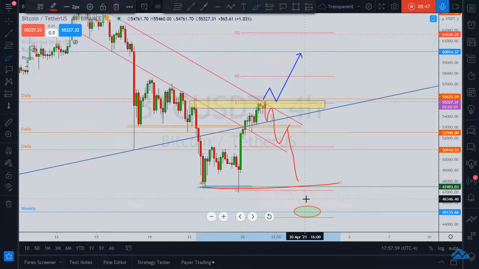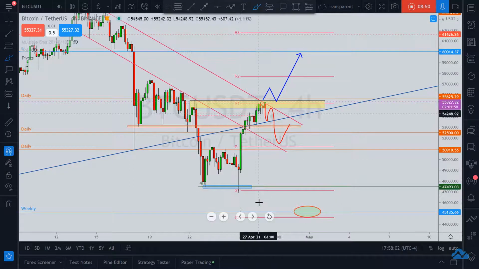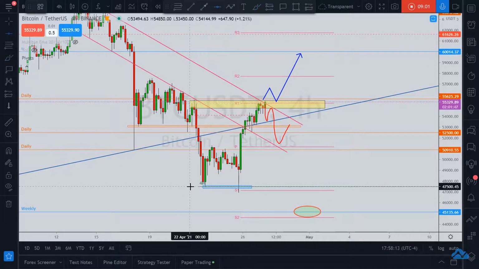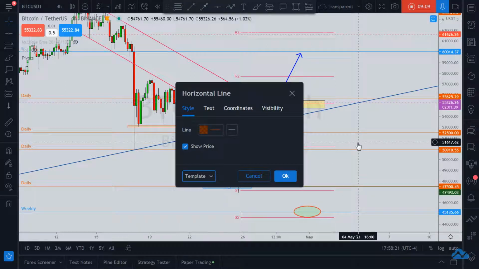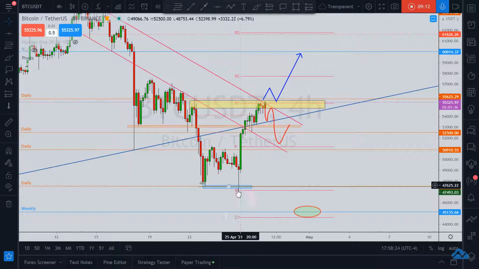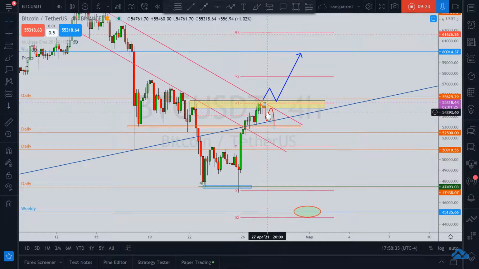daily support level. And I'm going to mark that level. This is a weekly Fibonacci support level, but it also aligns with the daily key levels of support and resistance. And I'm going to mark it as such. So that's where I'm at. We should see a pretty nice drop from here.